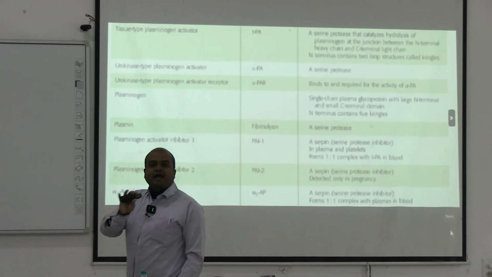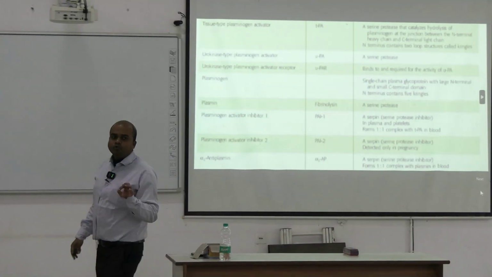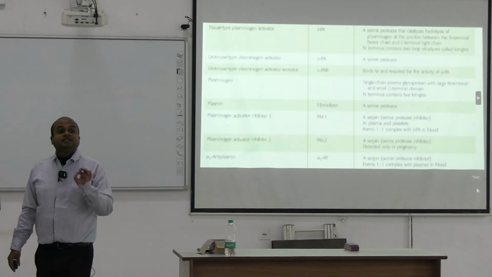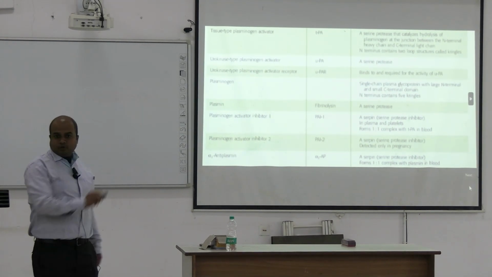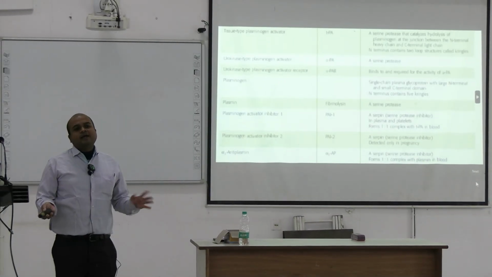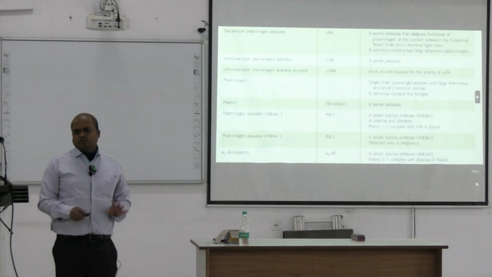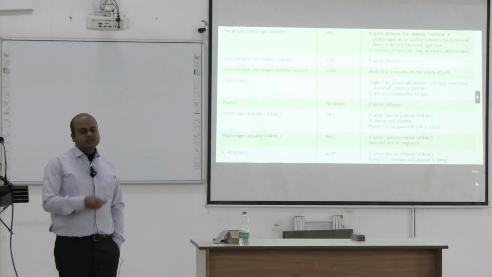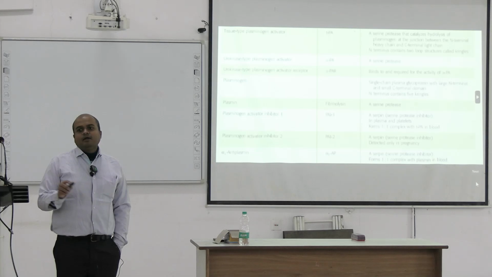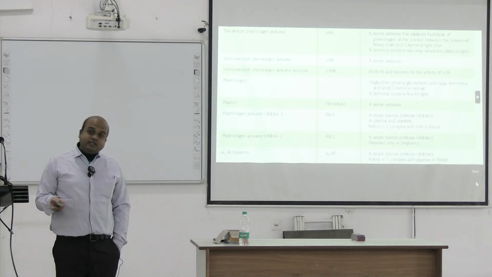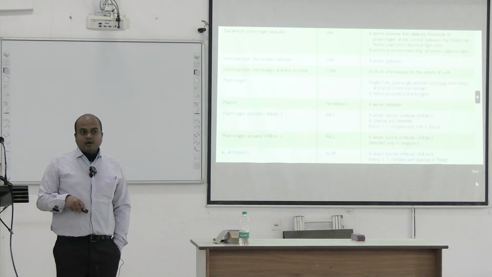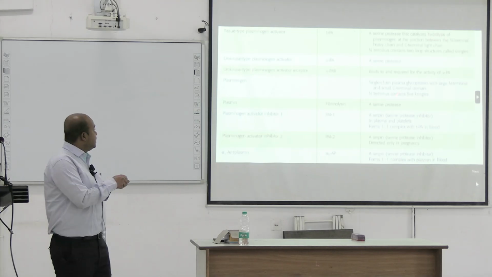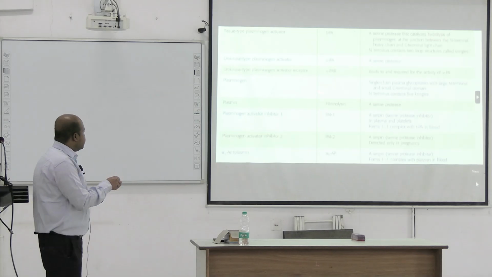Plasminogen activators are actually of two types. If you want to write it down, one is tissue type, another is urokinase type plasminogen activator. Details are not required for you, but these are the days of MCQs, so I go on mentioning some details. Mostly it is tissue type, but the other type is urokinase type, which again requires a receptor to be bound in order to act.